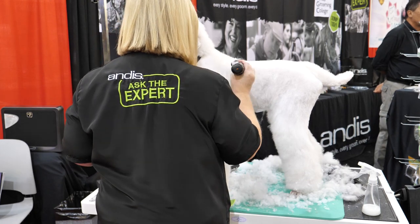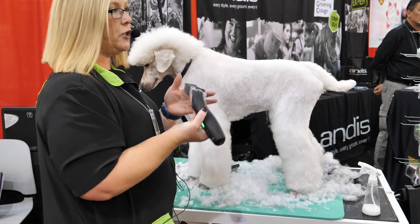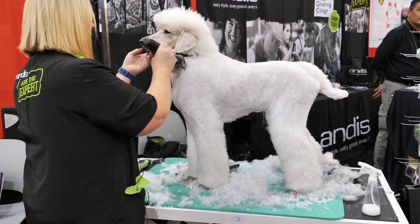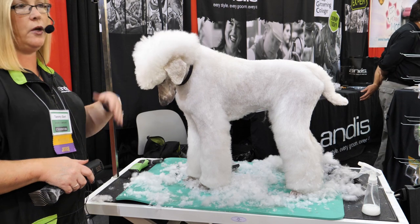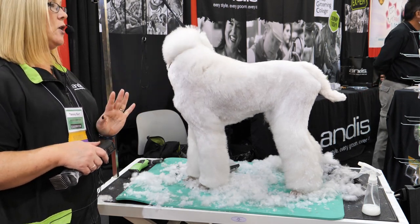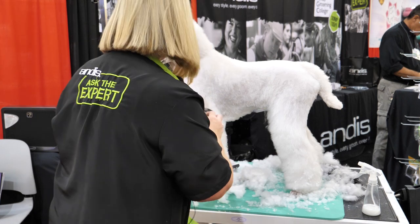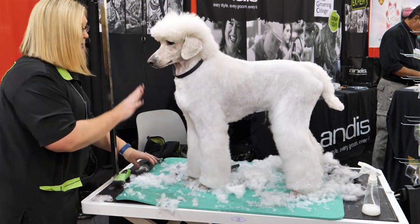Don't be afraid to change your blades as well. If you're scared you're going to take too much off the chest, change to a longer blade — that's how you experiment and try different blades. If you have a dog that gets a seven all off but has a really nice coat and you wish your client would let you practice on it, book more time for that dog and practice on it first, then shave it off. That's what I did and that's how I learned to use different blades on different dogs.